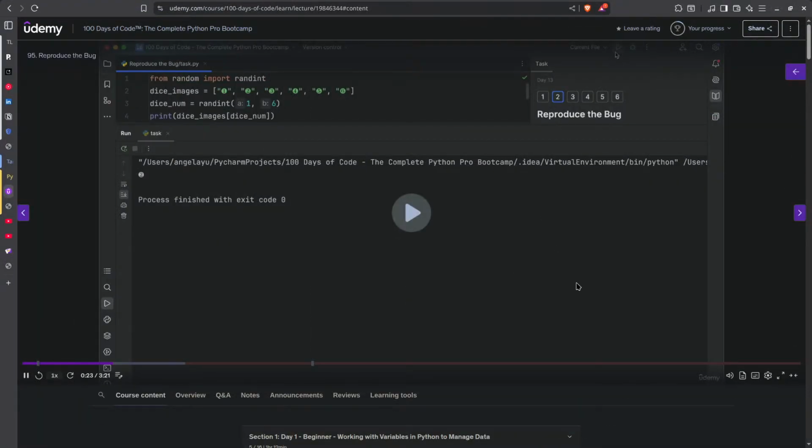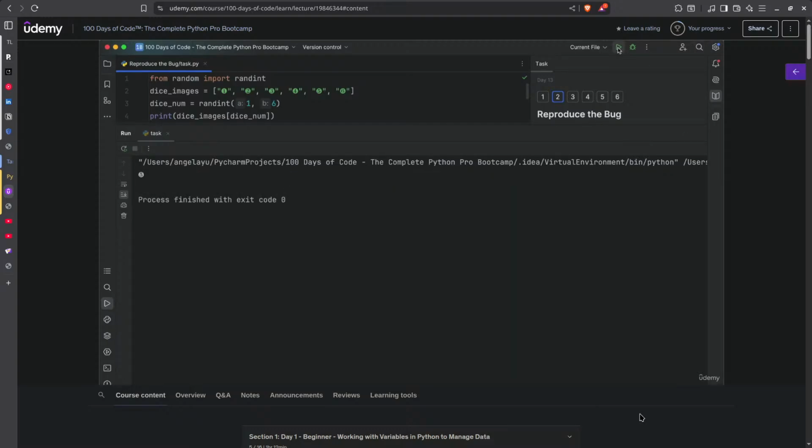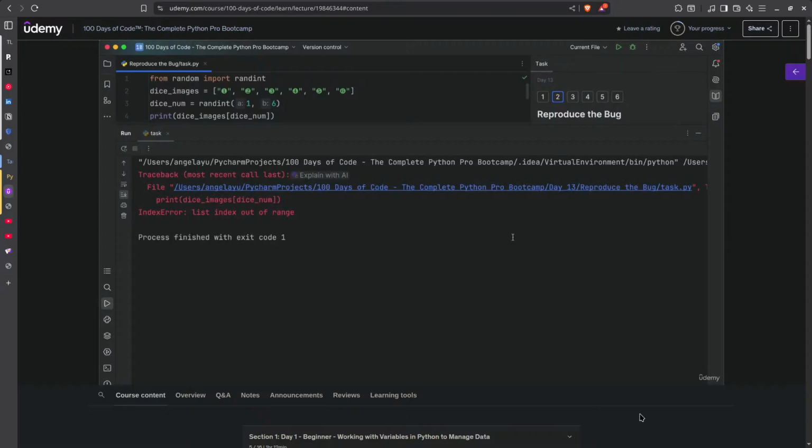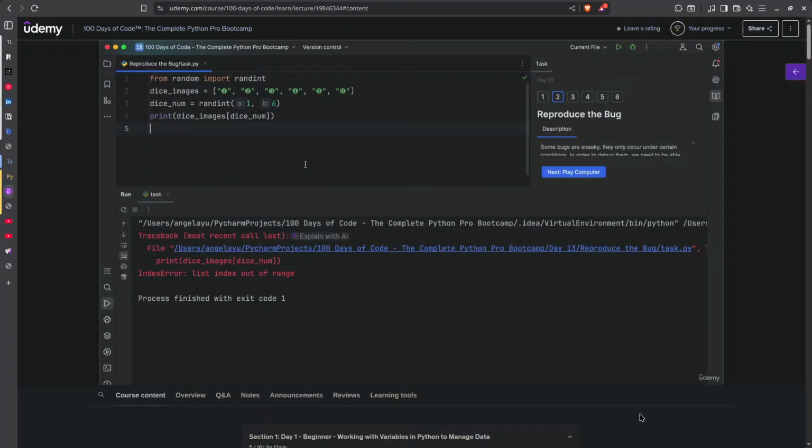It was very easy. From this list, but occasionally you will get an error. These types of bugs are really difficult because you might test your code only once or twice and it looks all fine, it works, but then occasionally you get an error. And the important thing is to reproduce that error. When does that error actually happen? And based on that knowledge, we can fix our code. Try to reproduce the bug yourself and try to notice when it happens and see if you can change the code so that it always produces this error.